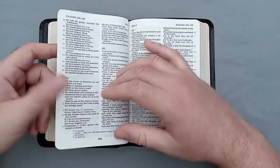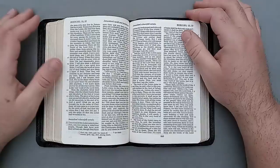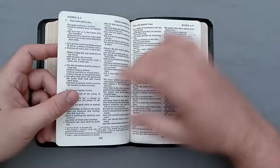It's kind of confusing to me sometimes because it seems like with most translations, there are portions where there's an attempt made, but then there are other portions where it seems like there's no attempt made. And I would hope that there would be an attempt made across the board, but that generally does not seem to be the case. So let's go ahead and get to the New Testament.